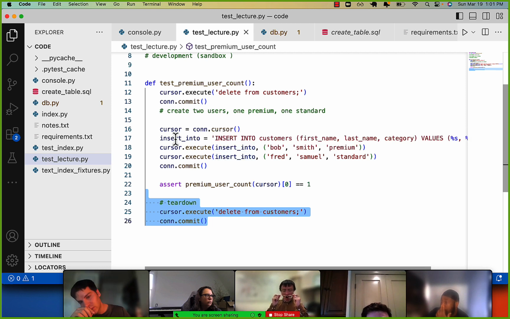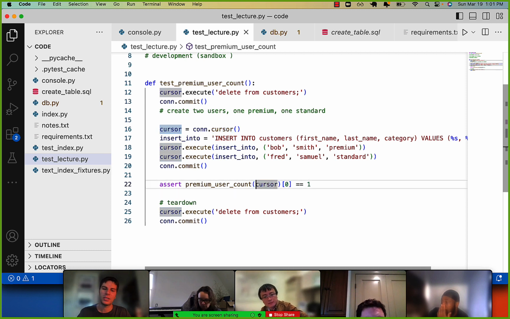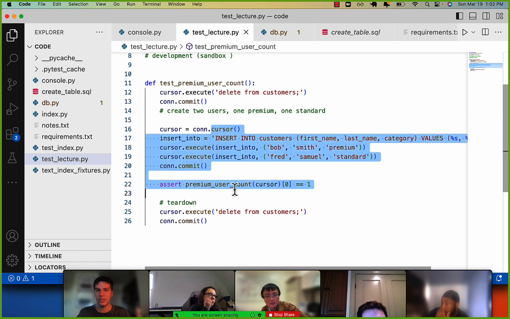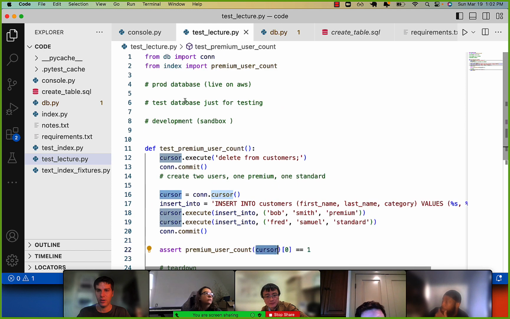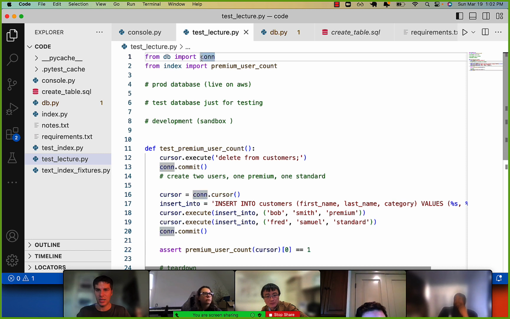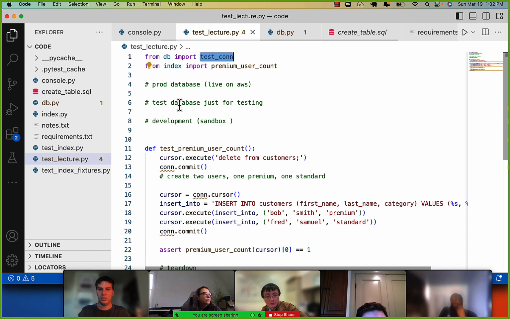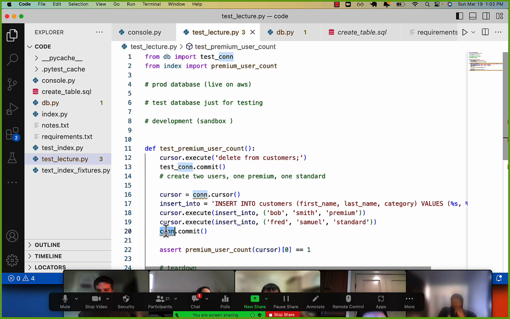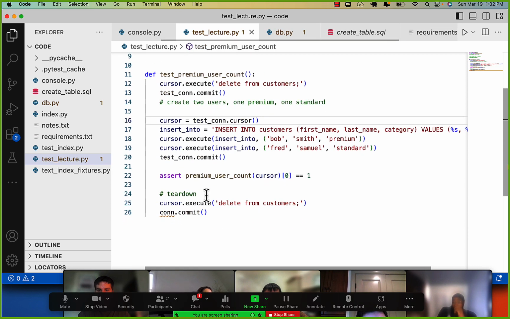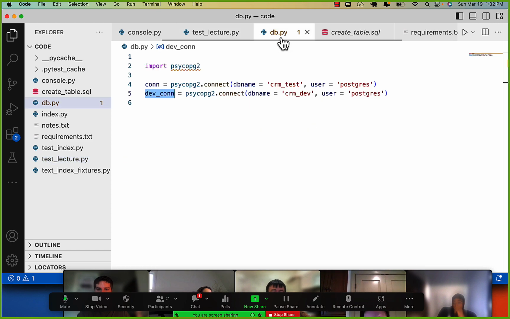In order to choose which database you're executing on, we can just pass through a connection, something that represents a connection to our database. So in this case, we're connected to our test database. I think it's now appropriate to finally change the name to test connection. Let's do that. Let's do that in here as well.